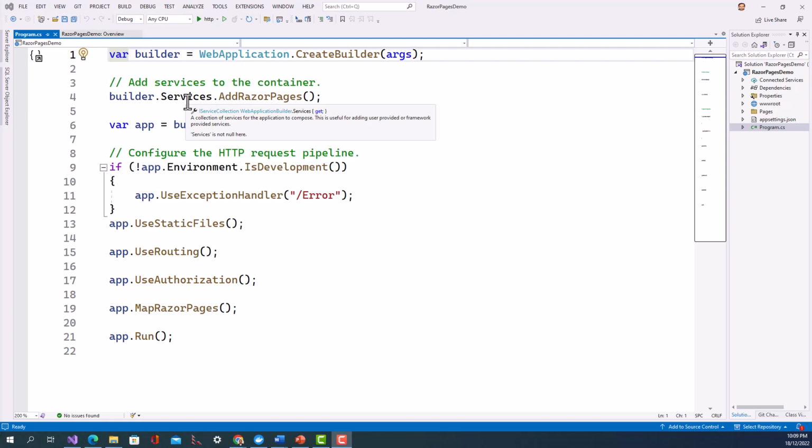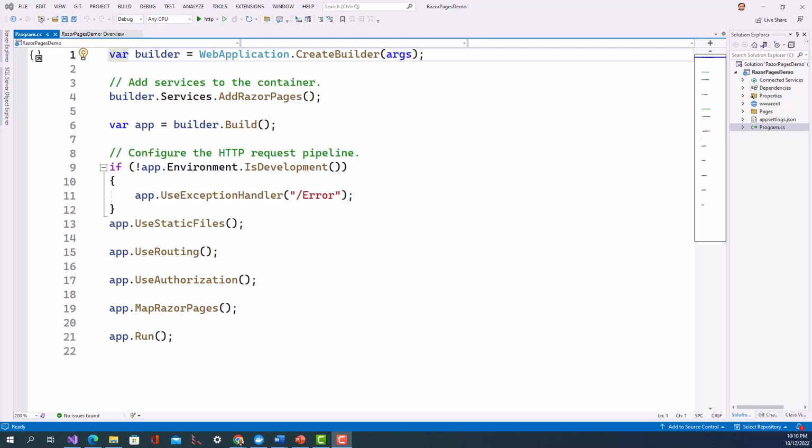When the web application builder is instantiated, many framework-provided services are added. So builder is a web application builder, as I said. Now in this code, when the Build method is called, it will end up in a web application.